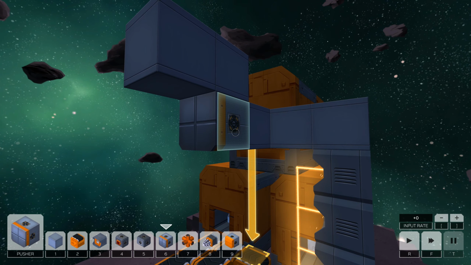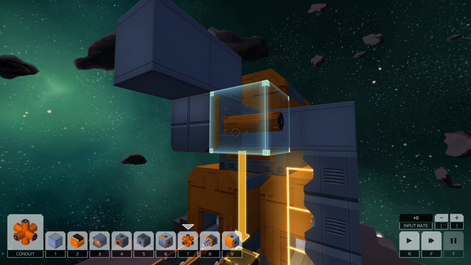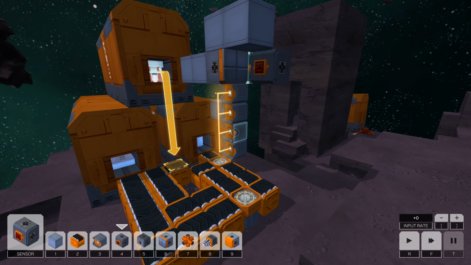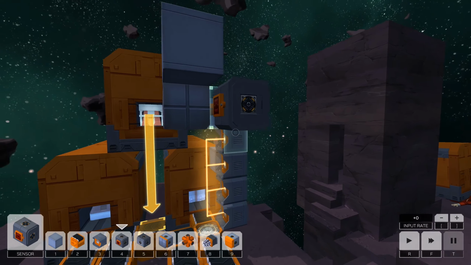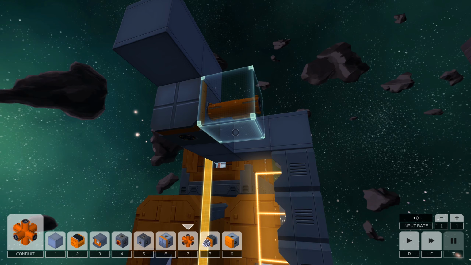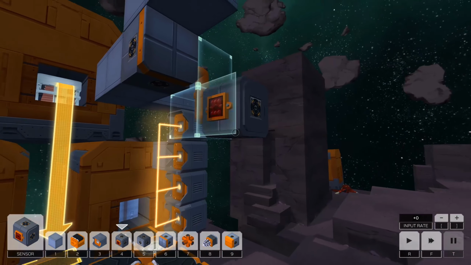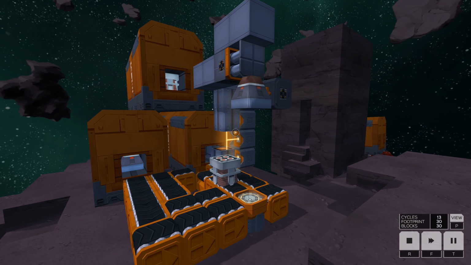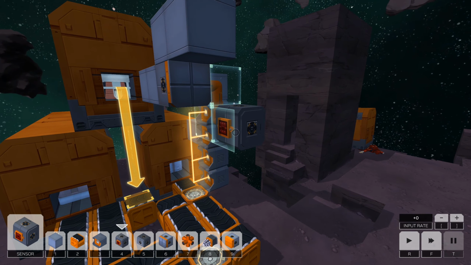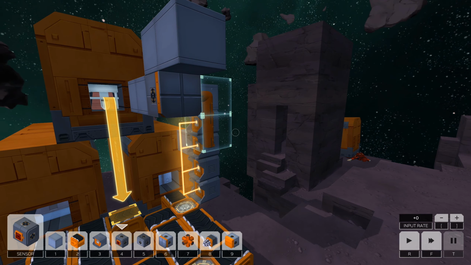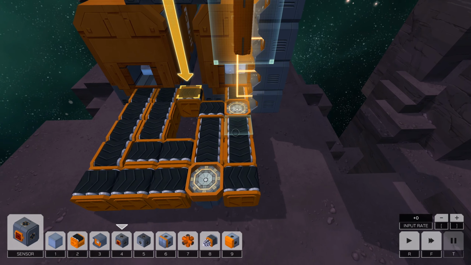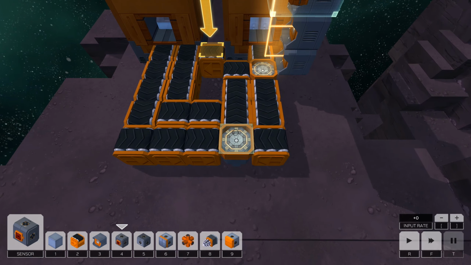And that should do, I think. Let's just get a piece of cable and a sensor. Let's see what happens. Yeah, you see, it can't actually do that. We can't sense there. It has to be maybe one further below. Okay, it will get... No, that still can't work. It has to be only when the bottom blocks are in place. And that means we have to get that from further down, which means I'm going to be short of blocks somehow. How am I going to get that to occur?